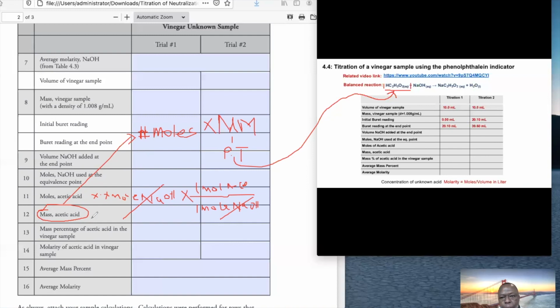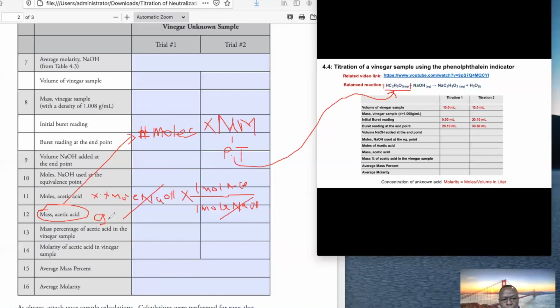Mass of acetic acid. We are rearranging that equation I showed you earlier on, that number of moles is given by mass over molar mass. So if we multiply the number of moles times the molar mass of acetic acid, we will get the mass in grams. And by the way, this will be in grams. Please, the units. Include the unit reconciliation so that you have the units for molar mass.